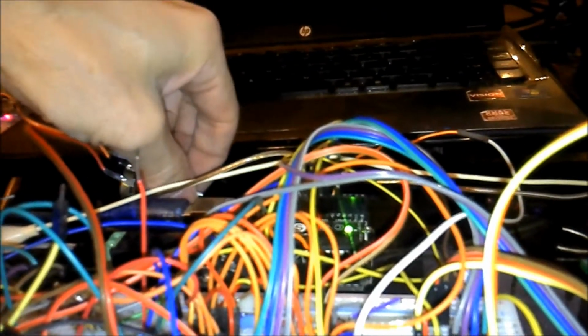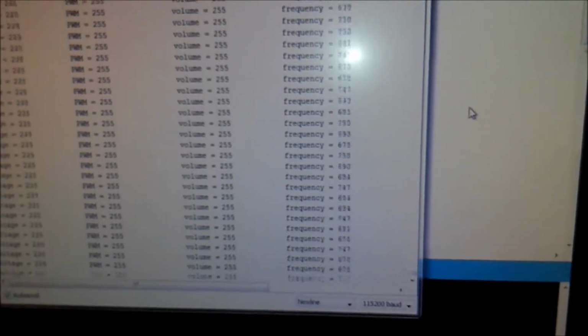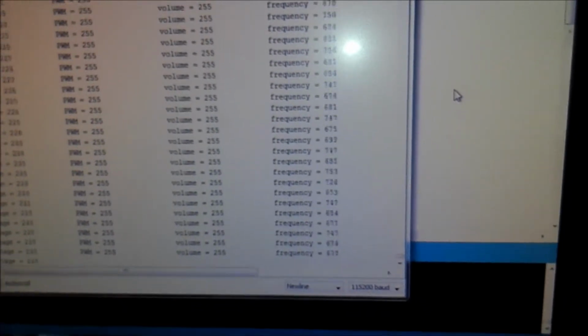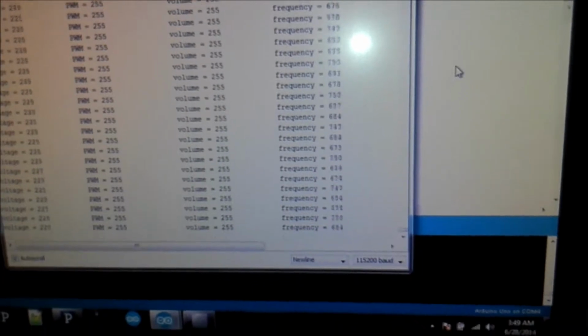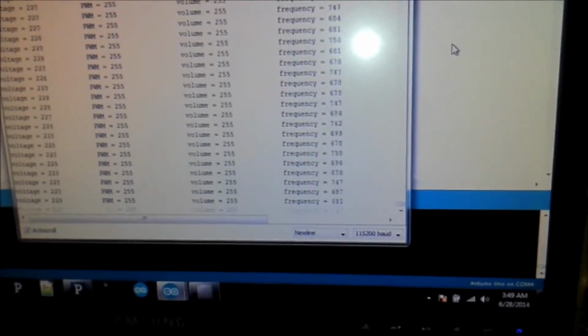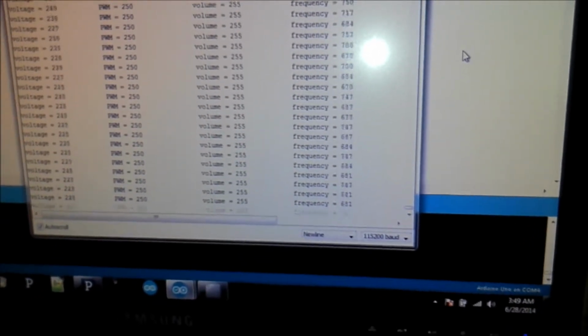It also has the effect, if you're in ping mode, which I'll go back to ping mode by tying this high. And let me turn the frequency up so you can hear it better. Okay, now you got the ping type of output. When it's in ping mode, adjusting the volume will change the modulation and speed of the ping. So right now I'm using pulse width modulation to do this. So right now the PWM signal's maxed out, so entering a lowercase a, each a will decrement it by 5. And if I put a few of these in, you'll hear the change in the modulation and the speed of the ping.